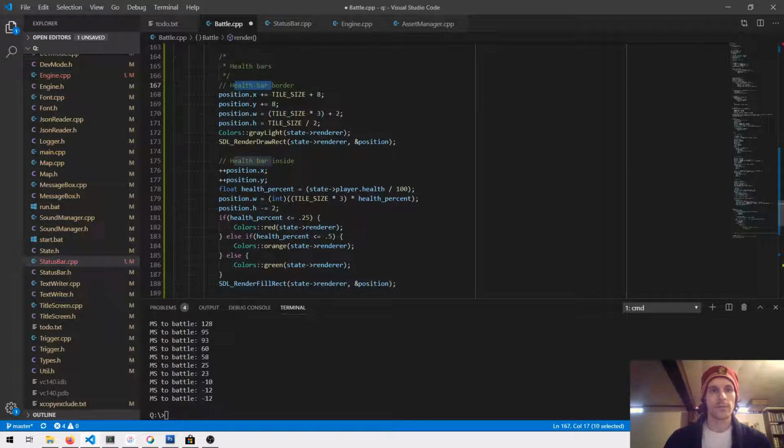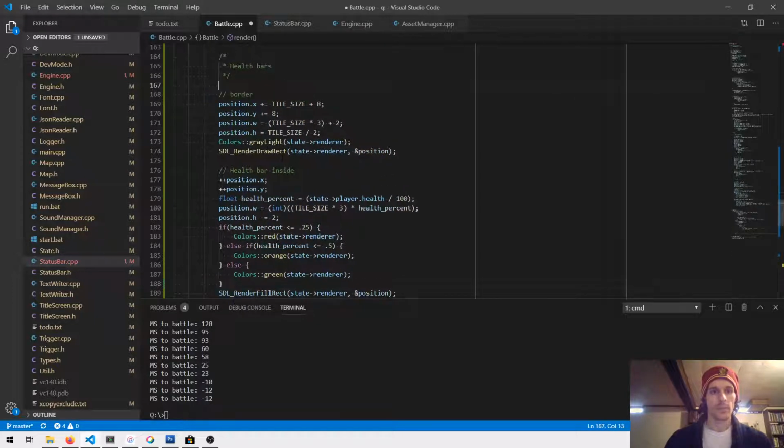So this is the border. And that's the inside. So position X for the border, that's here.